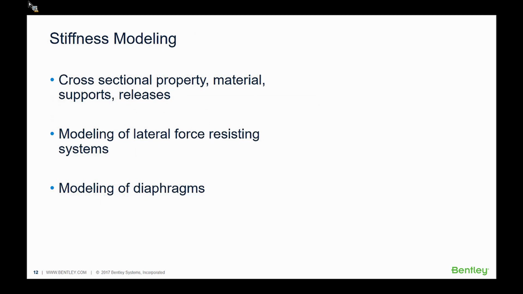Coming to stiffness modeling, the stiffness matrix is created by the software internally, taking into account the cross-sectional property, the material, supports, and releases that you enter as part of the modeling process. One should also take proper care in modeling any lateral force resisting elements like braces, shear walls, and moment frames.